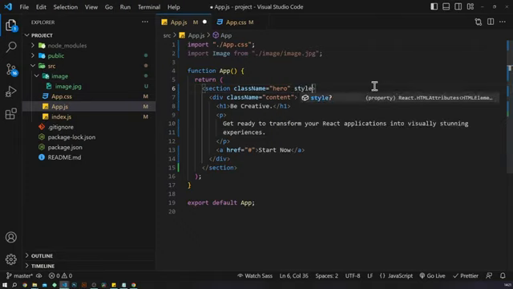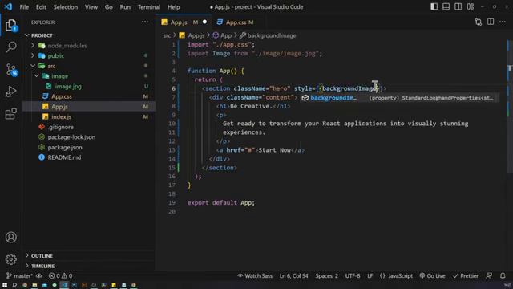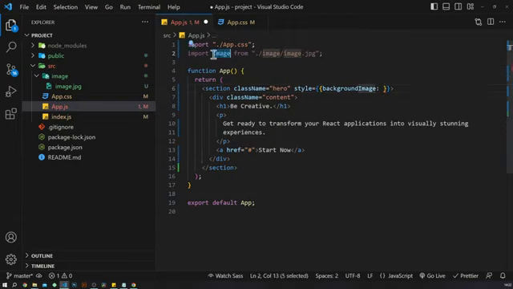So let's type style in here, and then I will create a pair of curly braces, and then another pair of curly braces to create an object. So this is a JavaScript object, and then I'll type backgroundImage, and the way I'm going to call it is basically the same as we did in the CSS. But right now I'm going to use a template literal, because we are going to use this image variable.